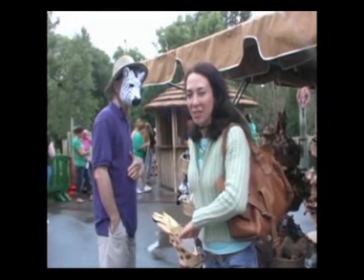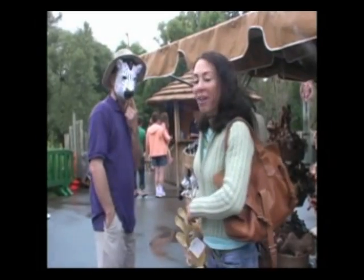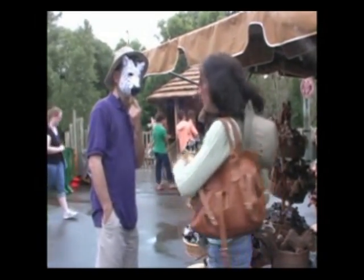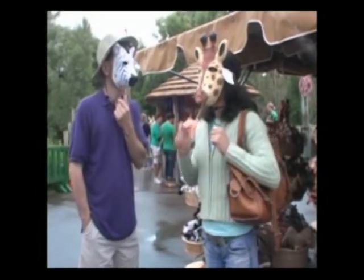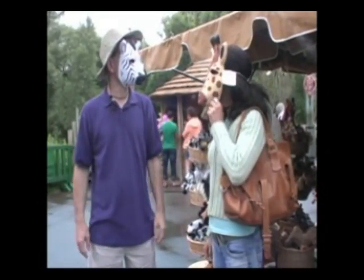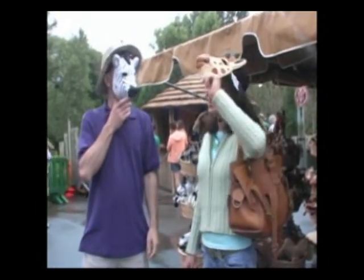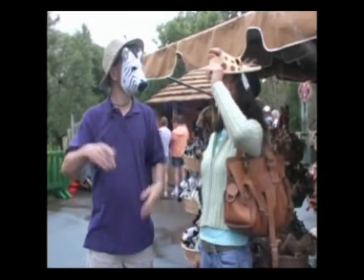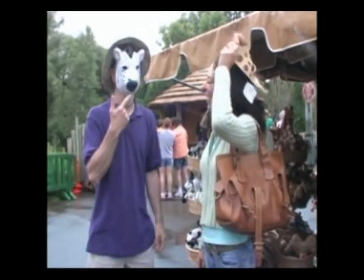Hey, it's Kevin and Cheryl on safari at the Minnesota Zoo at the Africa Exhibit. Not all of the wildest creatures are over there — some of them are right here! That was really dramatic. Wasn't that awesome? I feel like I'm right there on the savannah. It's more like New Orleans and Mardi Gras — everybody's wearing masks, everybody's celebrating, and this is just part of the fun at the Africa Exhibit.